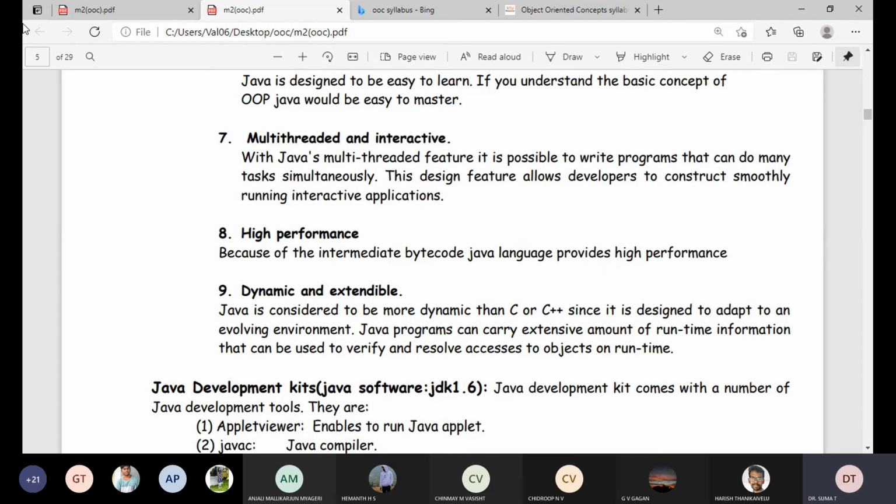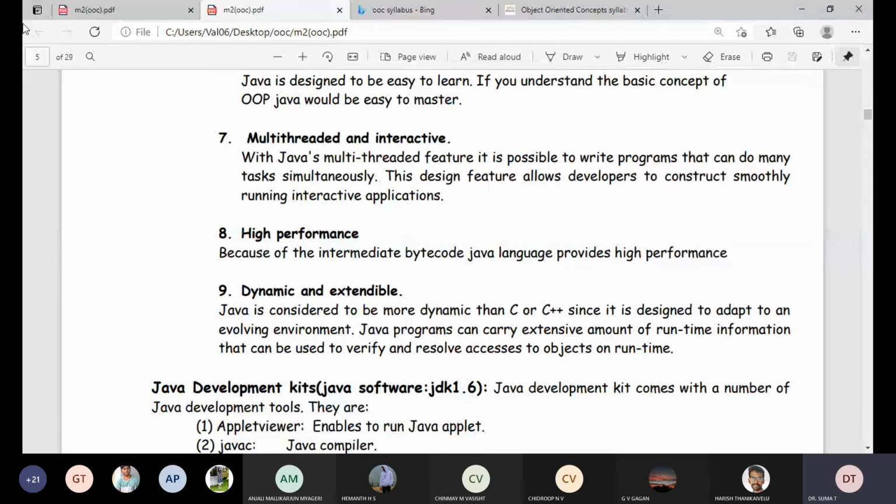This design feature allows the developer to construct smoothly running interactive applications, which can be used in internet applications, right?